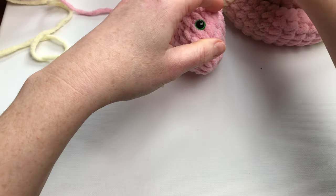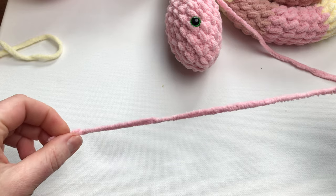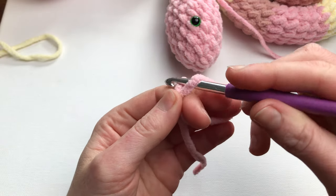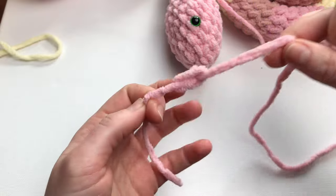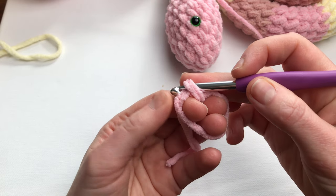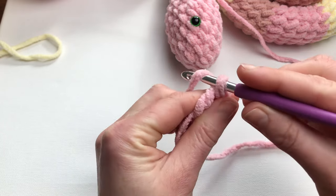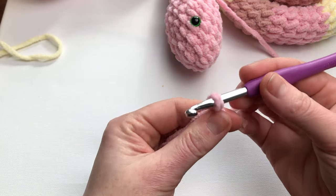So let's start with making the head. I will start with pink color. I will show you how to make an amigurumi circle — this is very simple. You hold the tail and twist it around your fingers. This is how we make a slip knot. For an amigurumi circle or magic ring you do exactly the same but you don't make this knot. After you take your fingers out of the loop, leave it open and with this little loop pick the yarn and secure your magic circle. This is basically an unfinished, halfway slip knot.